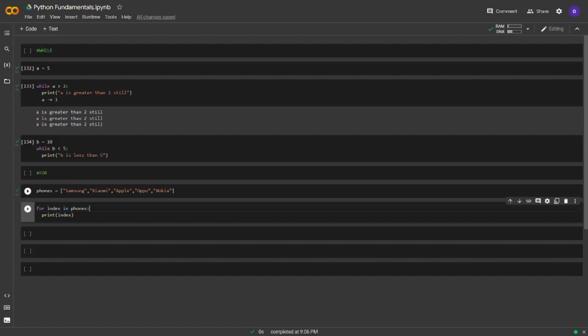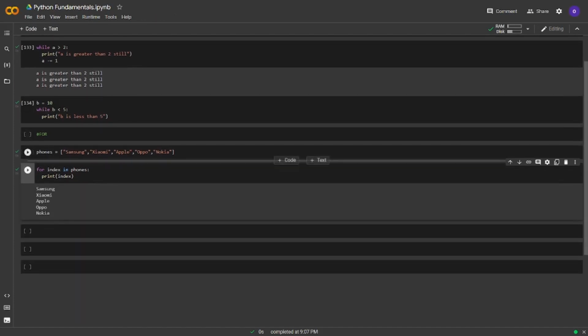It's going to move step by step, starting from Samsung, Xiaomi, Apple, Oppo and Nokia. It's going to happen 5 times and print all the phone names one by one. Let's see how it works. As you can see, it printed out all the phone names one by one.